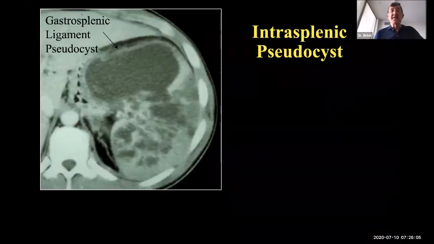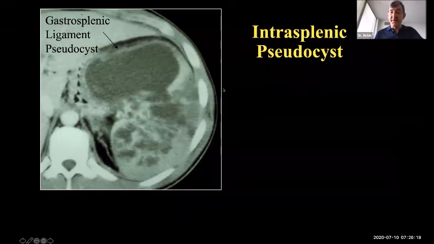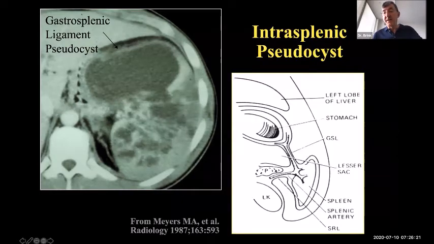Here's a patient with intrasplenic pseudocyst having gotten to the splenic hilum via the splenorenal ligament. This one has gone on to then turn and form a larger pseudocyst in the gastrosplenic ligament, again highlighting that continuity between the two ligaments. Again, the pathway here is from pancreatic tail to spleen, into the spleen with intrasplenic pseudocyst, and then a large pseudocyst opening up in the gastrosplenic ligament.